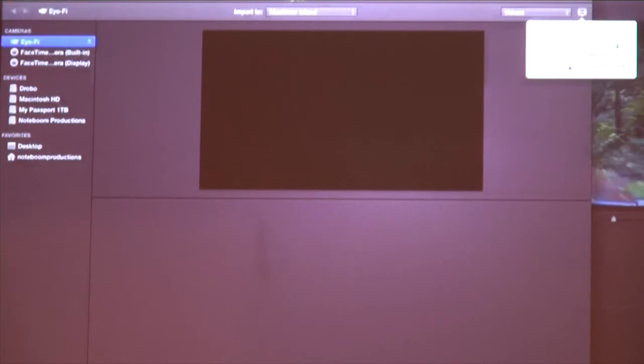But usually I want to only import the actual video into iMovie. Sometimes if I just go down here and say import all, and I forget, I get everything, the pictures and so forth. So it's important to have it set to whether you want to import. I'm sure one of the options is pictures also.